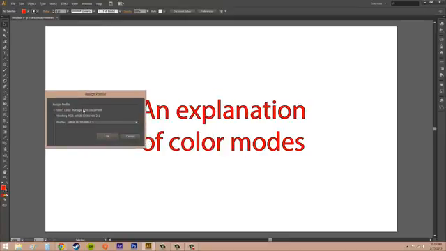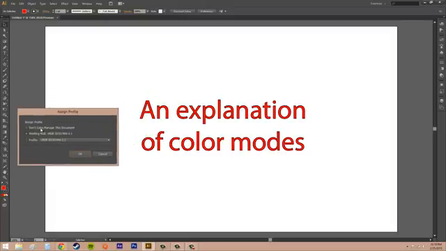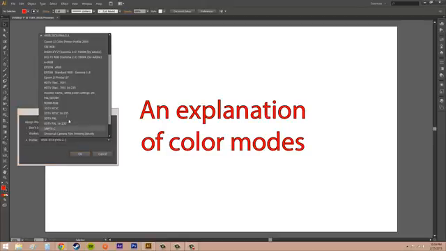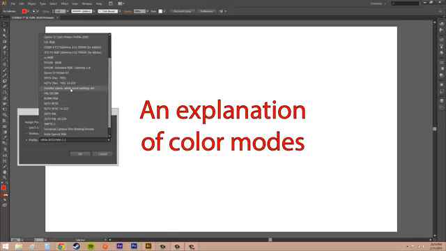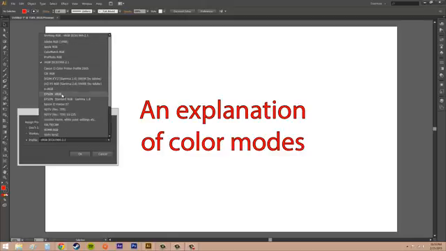You've got "Don't color manage this document." I've never used that before. You've got Working RGB, and this is sRGB here. That's the one you're going to use most of the time. Or you can click down here in Profile and change it to any of these that you think you need to use. Sometimes Adobe RGB is used. Pretty much everything else I haven't really used.